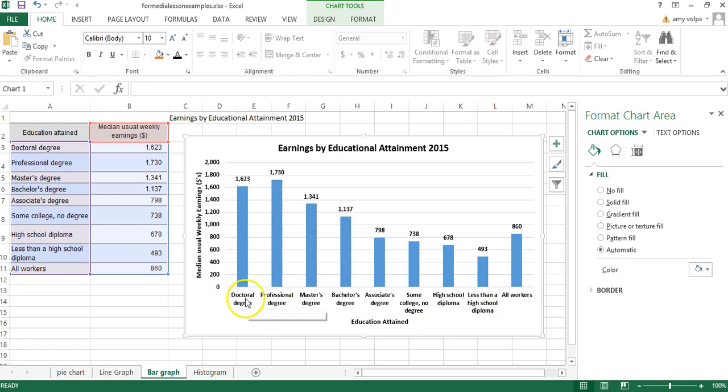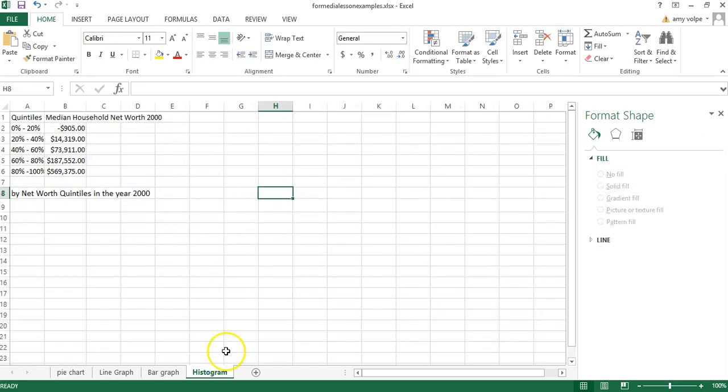So qualitative are categories, okay, so these are not numbers. You can kind of see an ordering, this is more education, this is less education, but we don't have number values. When we do have number values, we will use a histogram and we want to put them in order, and we put the bars directly next to each other so we can see the patterns. Okay, so let's go ahead and click on histogram.